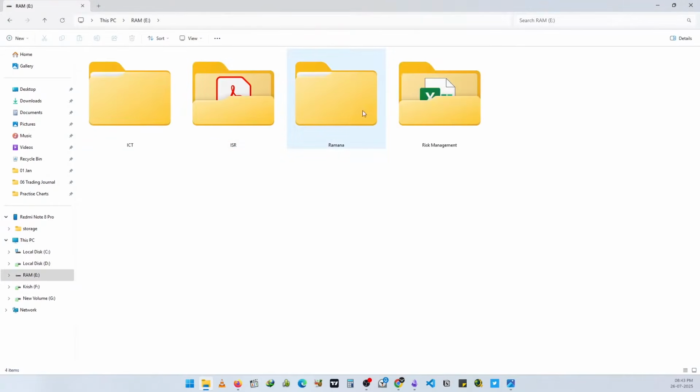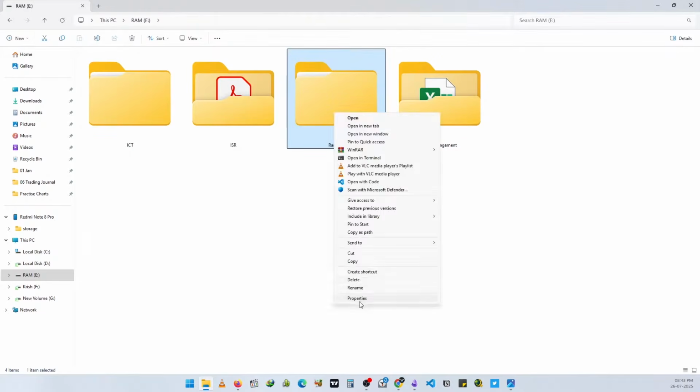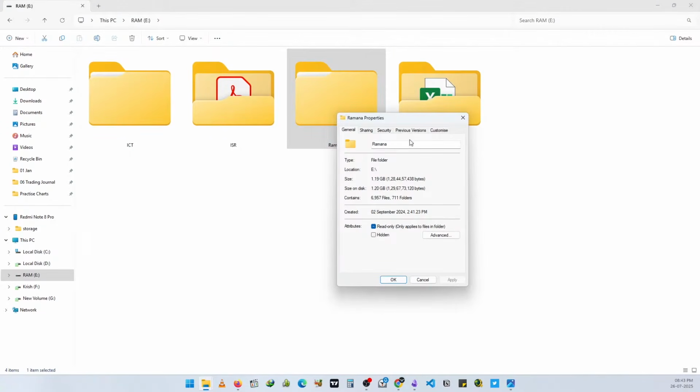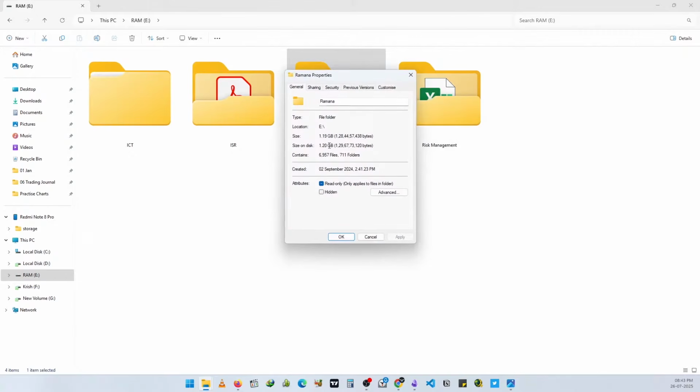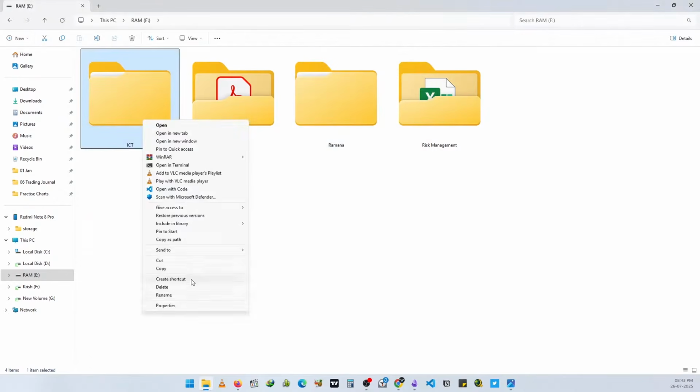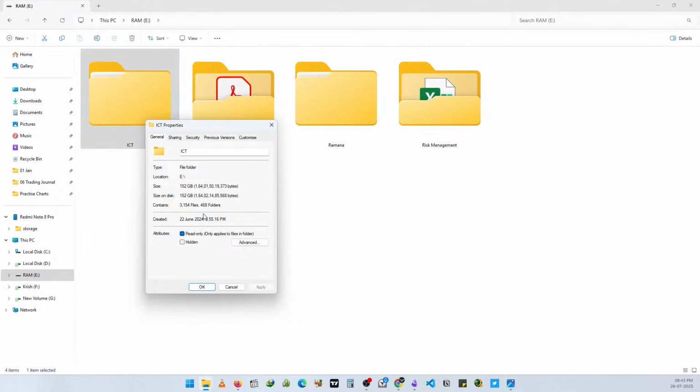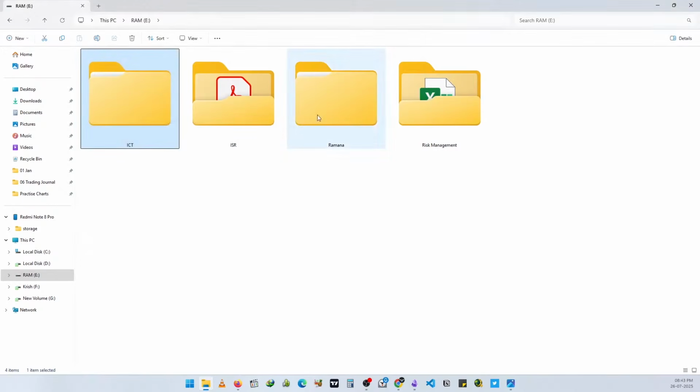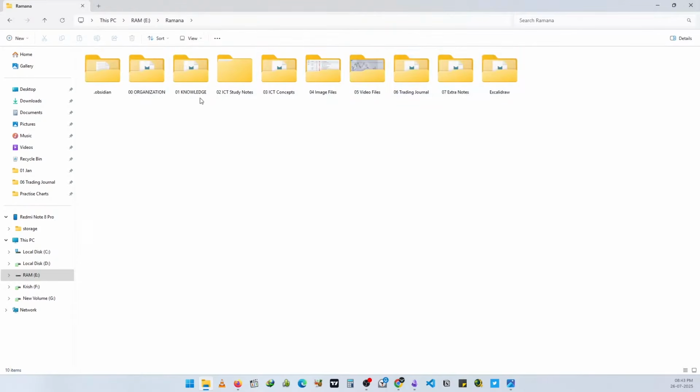See, everything you see in the Obsidian folder is this, 1.20 GB. This is ICT videos, like everything, Twitter, ICT videos, all that. This is my notes, this is what you see in Obsidian.